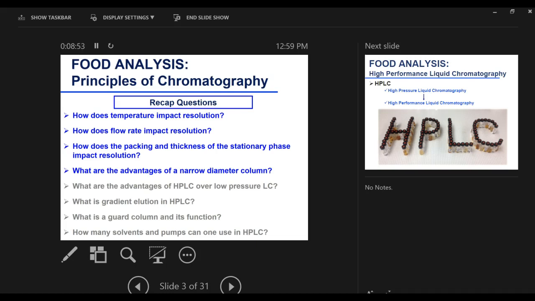So that answers that question. But the only difference here is the loading, how much you load on the column. If your sample is too concentrated, it will not work well with a thin layer of stationary phase. So you just have to adjust how much sample you load on the column when you're using a very thin stationary phase.